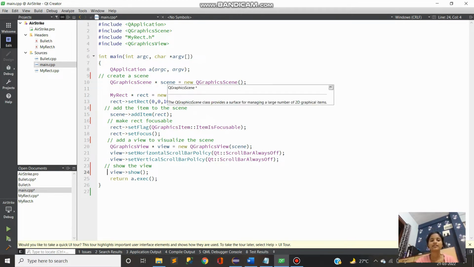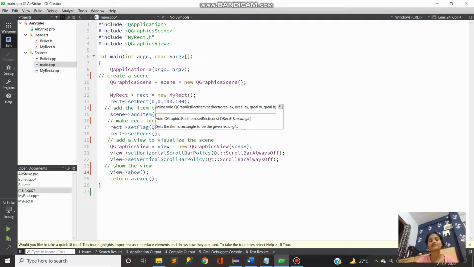So we have created the QGraphicsScene named scene. Next, we have to set the position on the x and y axis, which is 0 by default, and then we set the length of the rectangle, which is 100, and the width of the rectangle, which is 100.